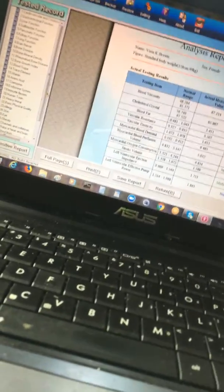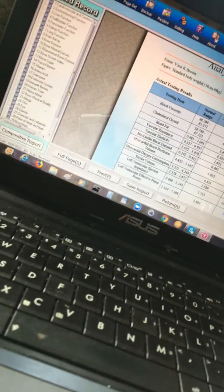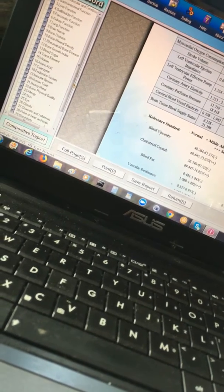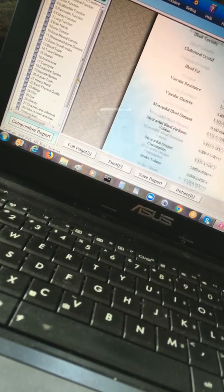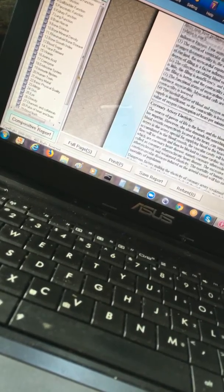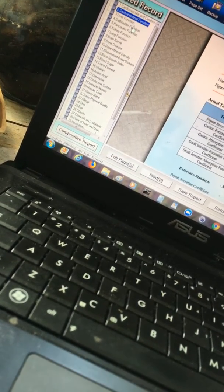So what it says is my cholesterol is normal, and the blood viscosity is a little abnormal, that is, a little thicker, because I didn't drink enough water today. And the one they are really worried about is perfusion pressure. My systolic and diastolic don't have that big a gap. That means I need to make sure I drink more water, so the heart will have more time to receive blood pressure.